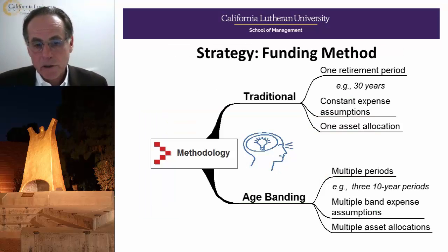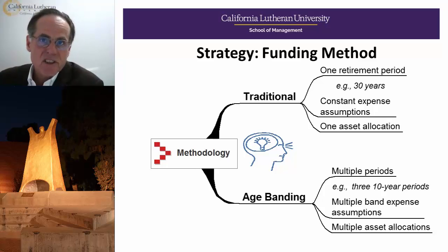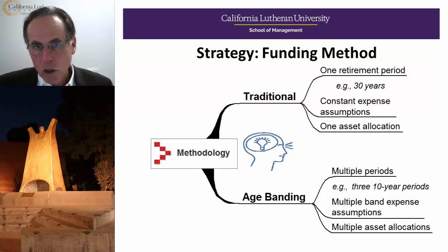In your retirement class, you took a look at age banding methodology. The premise of age banding methodology is, rather than solving for one lump sum, in which we look at income need over the entire period, we're looking at different bands. And we're saying that, well, these are the income needs in those first 10 years, and here's our income needs in the second 10 years, and the third 10 years. And the idea is that you are targeting your investment for those different bands.